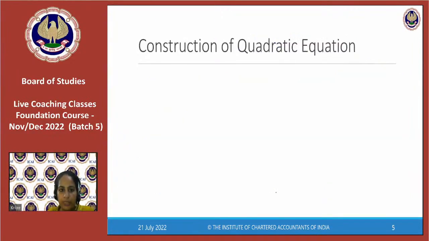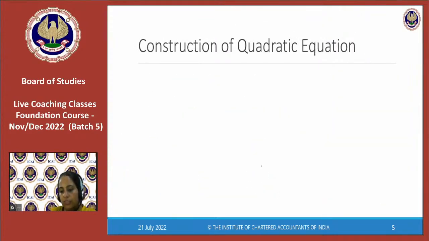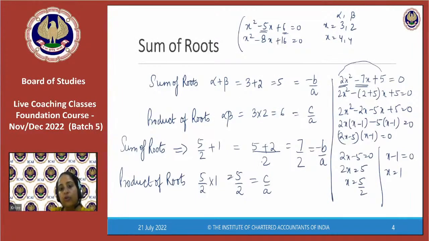So very quickly, if I have to do the construction of a quadratic equation, as in through roots, if I get to know the values of the roots, can I make the quadratic equation myself? Yes, of course, I can do that. So a quadratic equation can be formed by using the roots itself. Ronit is asking what alpha beta is. Alpha and beta are the roots, the values of x that you are calculating. So one value of x is alpha, the other value of x is beta. That's how you're treating it.